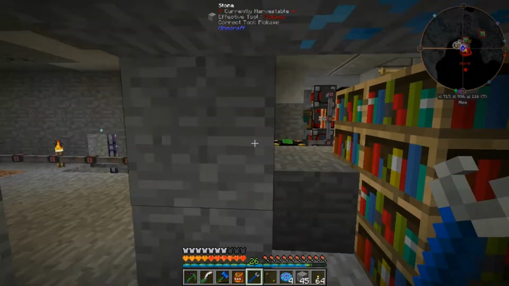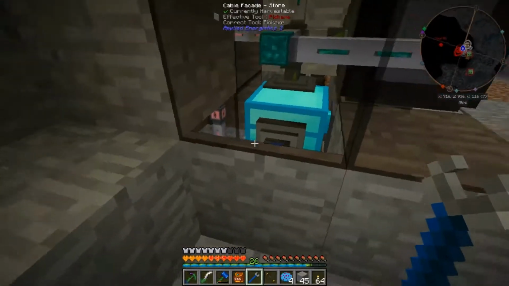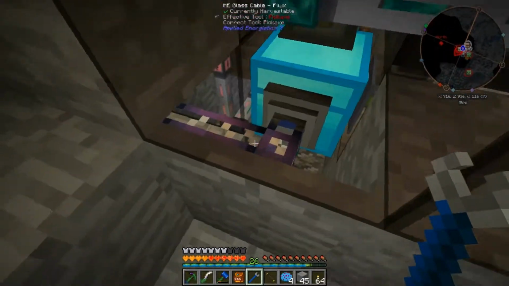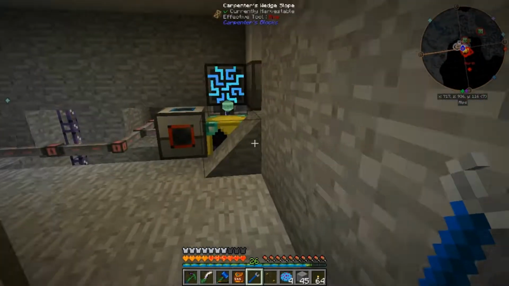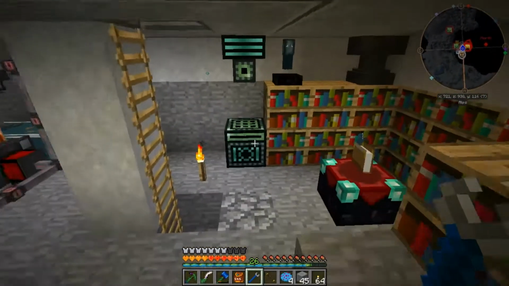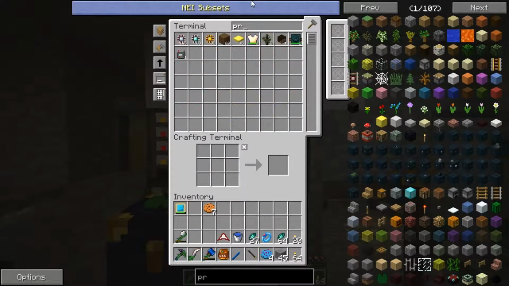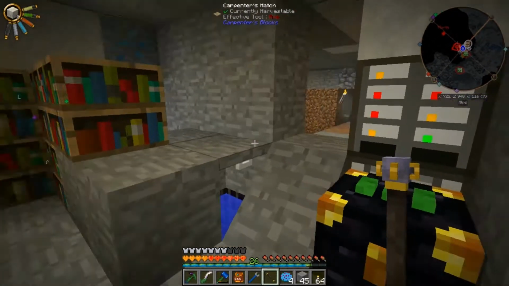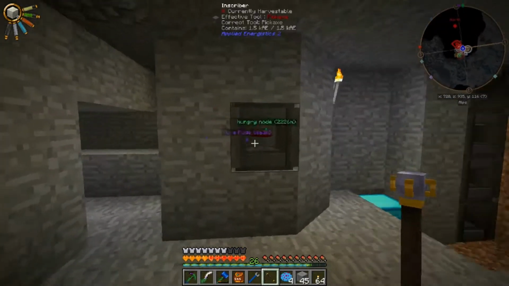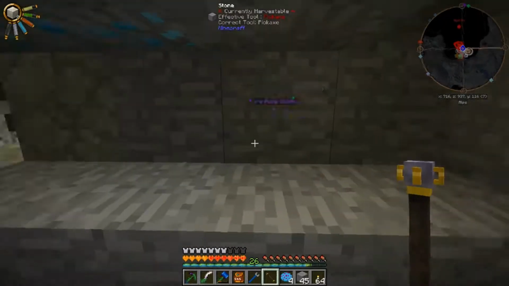Can I get down there? I don't think I left a way for me to get down there to show you, but inside there, I have it filtered with a capacity card so that it will only pull in my processors. And you see I've been busy doing that because we're going to need a good stack of those guys to get started with our AE base, our AE building over there.